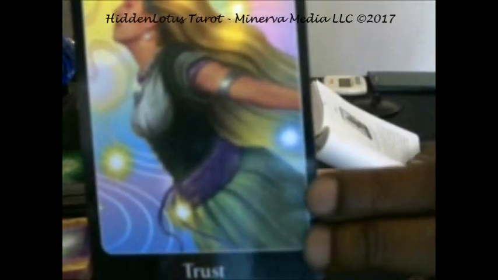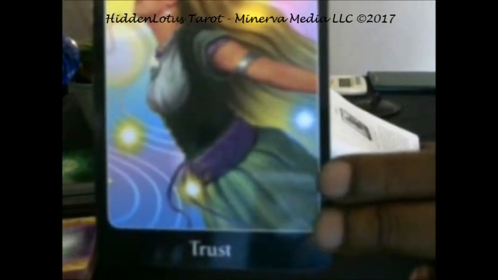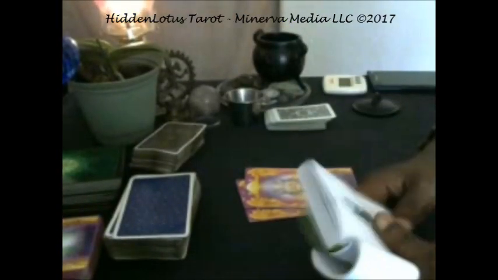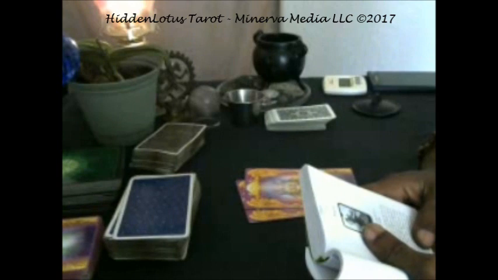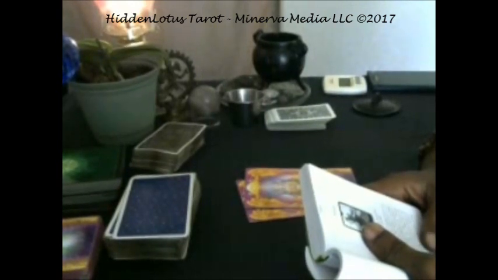Let's go with the Fool card first. Here in this deck, it's called the Trust card. It says leap, dare, innocence, optimism, belief, and courage. Rejoice. The universe is looking out for you. Now it's time to trust that the path you're on is in fact the right one. Believe that whatever you desire concerning affairs of the heart can be manifested in the proper time and for your highest good. Trusting the universe takes courage, but it also removes the burden of doing it all on your own.